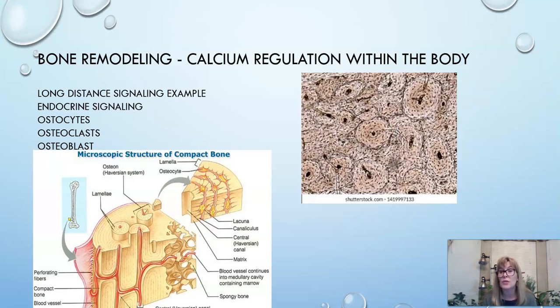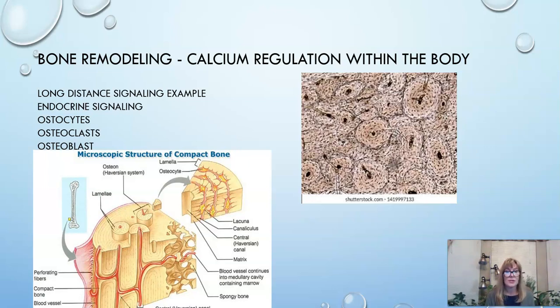If you look, it looks like rings of a tree. Each of the dark dots is going to be an actual bone cell. Everything that looks white is what we refer to as bone matrix, or bone to you and I. It's full of calcium and phosphorus salts. So how do we regulate blood calcium levels? Well, we either withdraw it from our bones or deposit it into our bones.